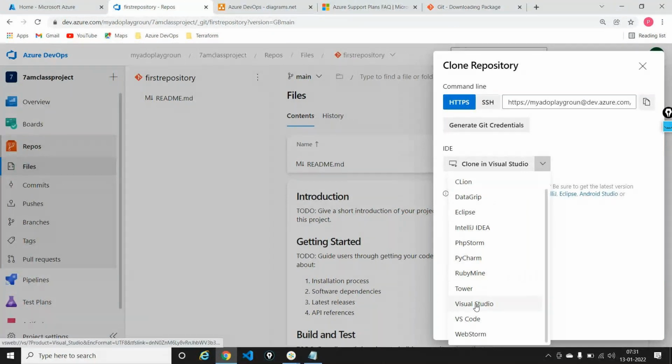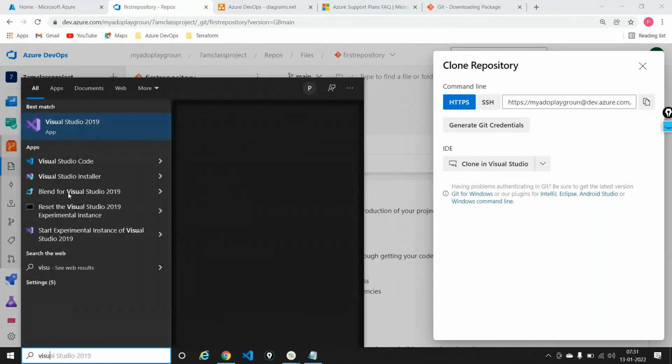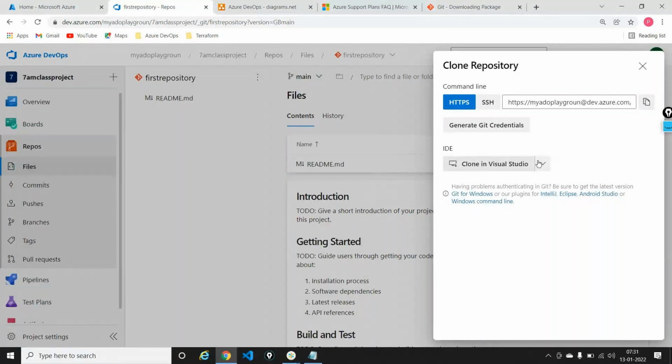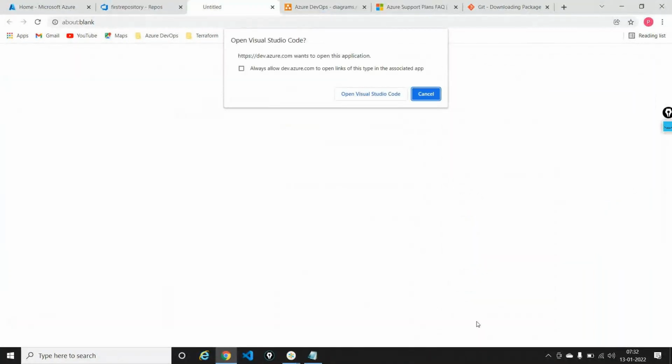Visual Studio is the full version, which is Visual Studio 2019, and you also have VS Code. This is what I intended to click. Visual Studio and VS Code, anything is okay, but since VS Code is a lighter version to deal with, I'll click on VS Code. I'll say open Visual Studio Code.